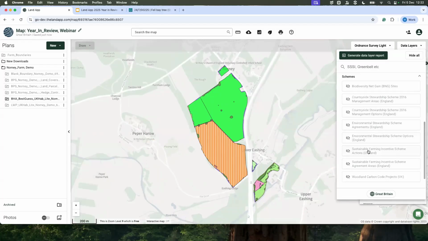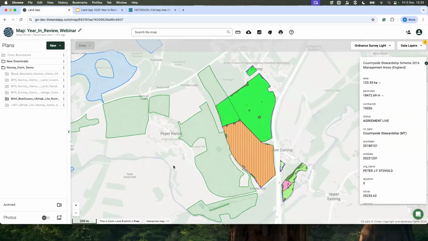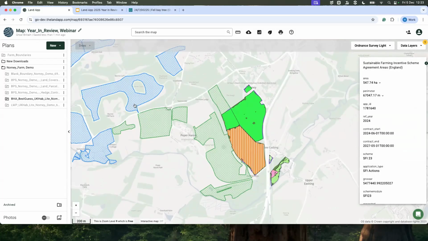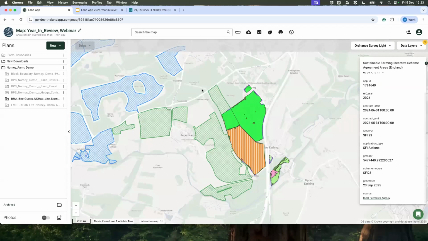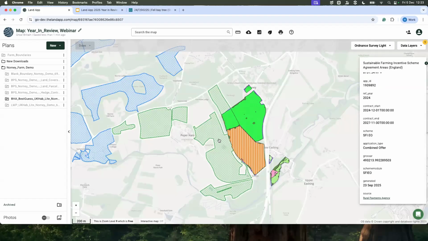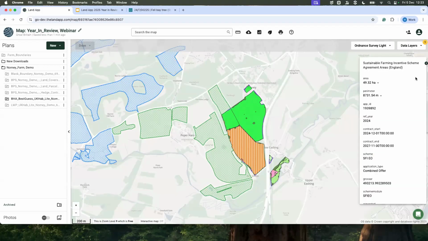We've also excitingly brought in the Sustainable Farming Incentive too. And DEFRA have been brilliant in producing this, but I can also see where these different SFI options are live as well. That gives me a bit of detail. I think these blues are SFI 23, and these greens are later or something else. So if you're working with farmers, or you're a farmer yourself, and you're looking for the different schemes that are already under your planning applications, you can check through this too.